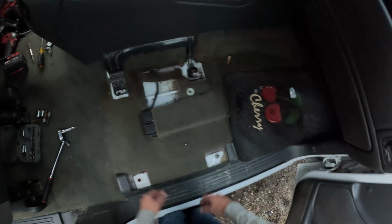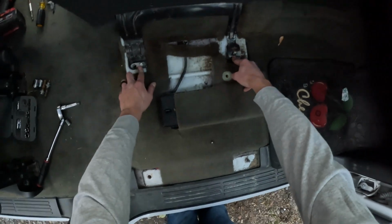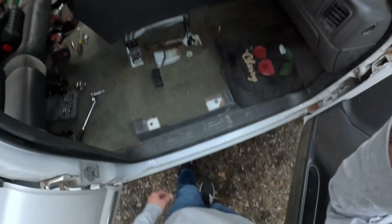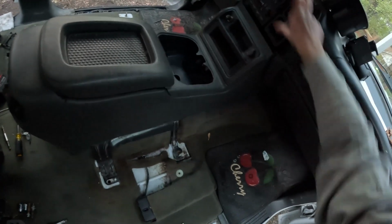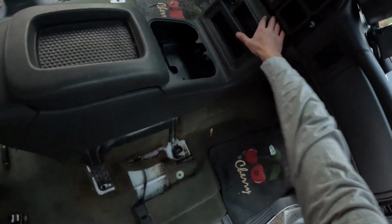solid in there, and the only mounting points are the seat bolts. So I'm going to do that now and it'll be almost done. And just by the way, take out, like I did, the bezel that goes here. It makes it easier to work around this area.